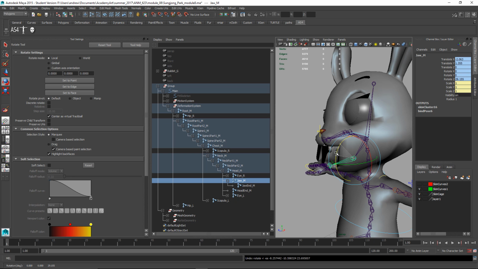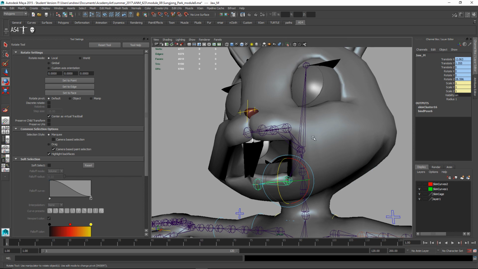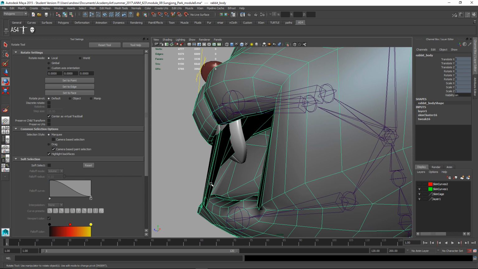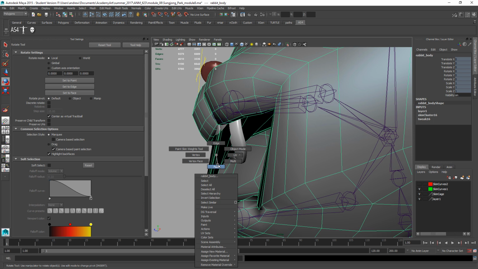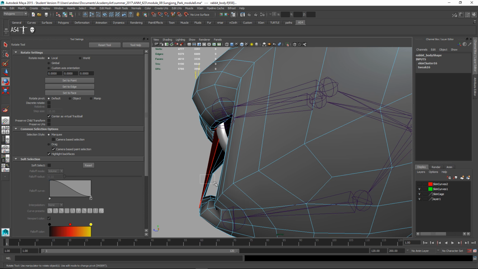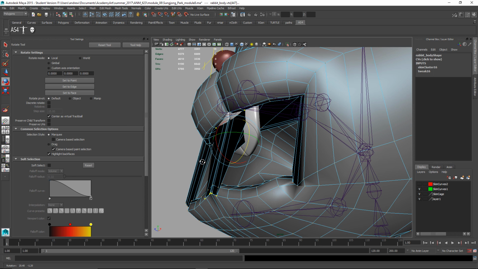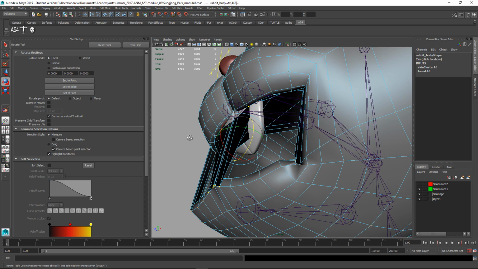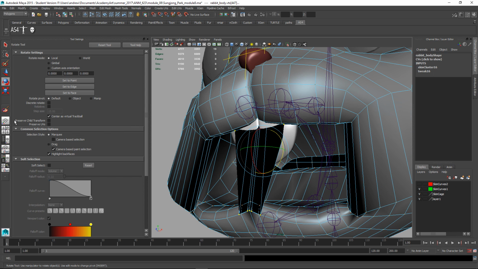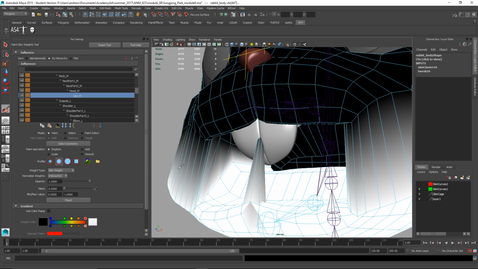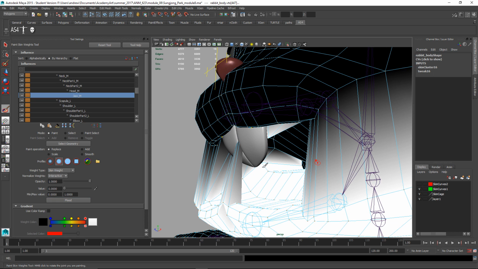Maybe we got some points. Remember I said maybe we'll clean it up once we skin it, so we can go ahead and do that now. It's a little tricky because those were right on top of each other. I might take these faces and then convert the selection to vertices, Control 2 Vertices, and I can see those vertices there. They were exactly on top of the other ones, so almost impossible to select separately. And then again with the paint tool, make sure we have jaw selected, and we'll set the value to 0 and flood those, and that'll fix that up. And now we've got one that we have to add back in.